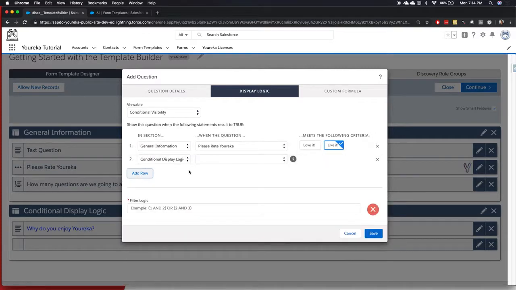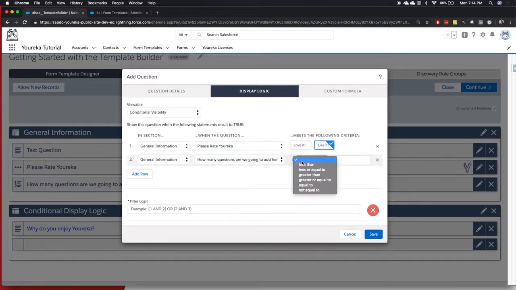If we wanted to add some complexity, again, this speaks to the different ways that you can develop the conditions here. We might also want to say only either when someone rates Youreka to say that they like it, or if the answer to this numerical question is greater than 5, for example.